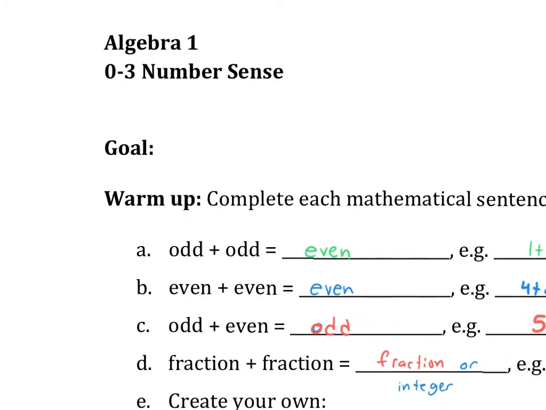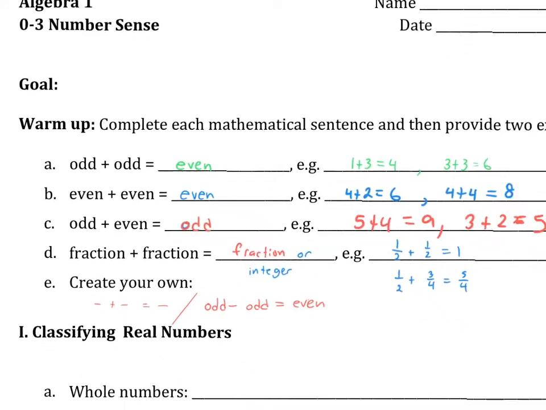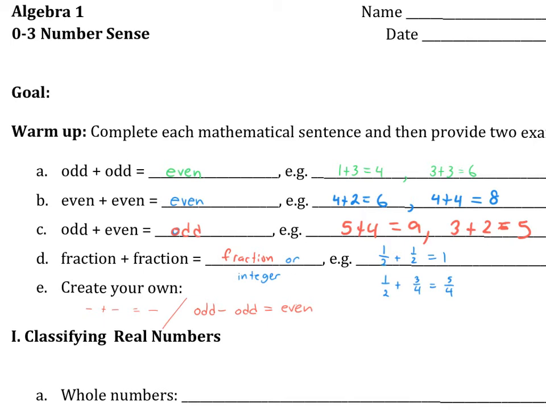All right, as we are looking through number sense material here, we want to look at and classify a bunch of numbers. But to get an idea of how numbers work, we walk through and we say odd plus odd will give you an even, and here's a few examples. This is something that's completely provable, but we won't do it here. Even plus an even will give you an even, also provable, but we won't do it here. Odd plus an even will always give you an odd.